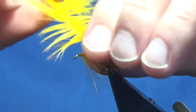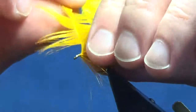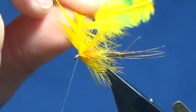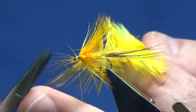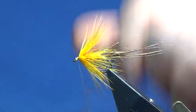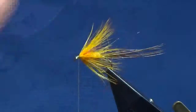I know some boys who tie these flies, or like to fish these flies, like them not heavy but bushy, if you like. So I'm going to put another one in, and that's going to be enough for me there. I'm going to follow this around with my thread. Just a couple of nice tight turns in here, just into the stem. I'm just going to come in and trim away the stem of the hackle here, rather than fold it back. Anything that's going forward, just sweep it back. Just bring the thread to the eye and back up. Now we're not looking too bad.